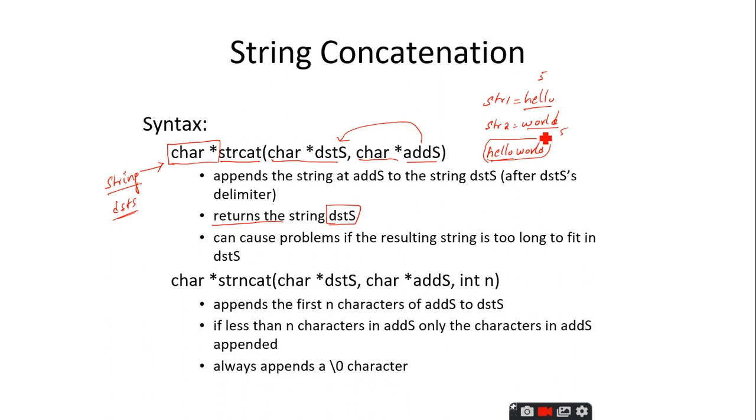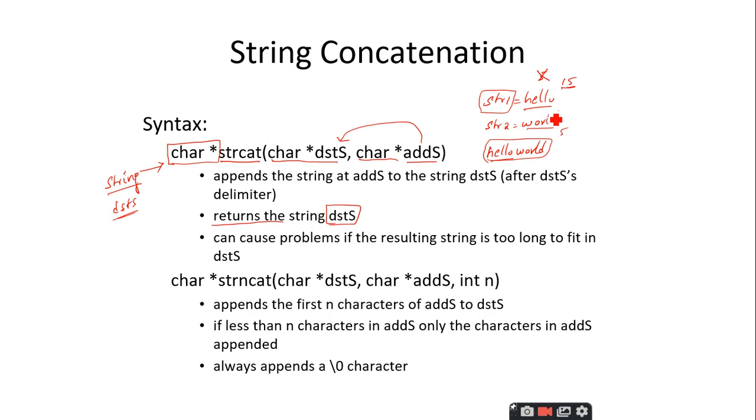When you are concatenating world to hello, the size of string 1 should be chosen carefully such that the string you are going to concatenate completely fits into the destination string. So the size of string 1 should not be 5. If it is 5, it cannot accommodate world also. It should be greater than 5, for example, let me take 15. So we have 15 characters that can be accommodated in string 1, and even though I concatenate world to hello, there will be no problem.